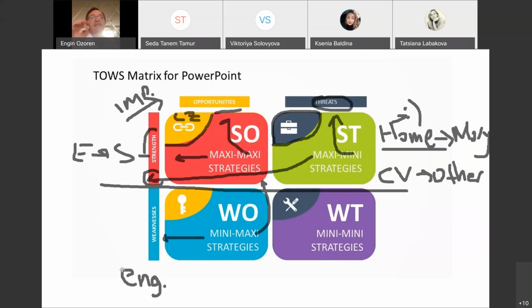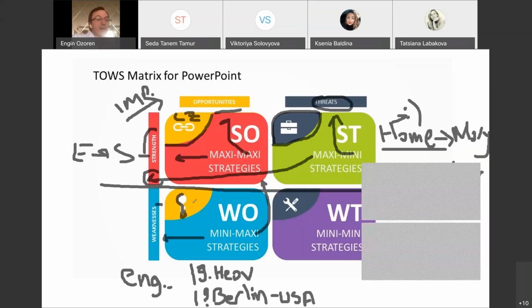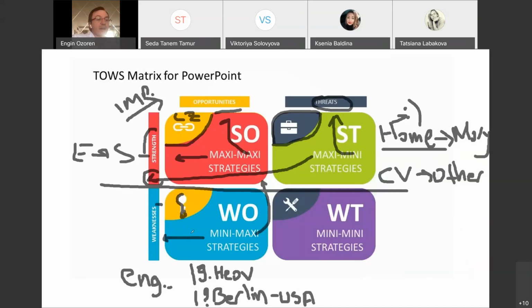If I start to be a native English speaker, the first 9 schools, why couldn't I work with these 9 schools? They are heavy English schools, dears. That is the one barrier I couldn't pass. And also, if my English is native, why don't I give courses in Berlin or in the EU or in the USA? What is the border? I could deliver English-speaking online courses all around the world. This is my weakness and it affects my opportunities. That is the key, my dears. Here is the key to invent your career. It is really hard to build these key initiatives. So minimize your weaknesses, go to your opportunities.